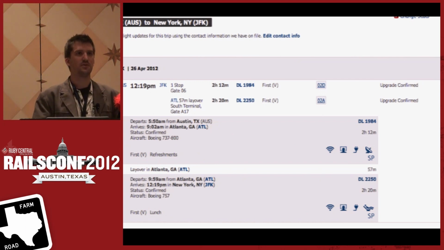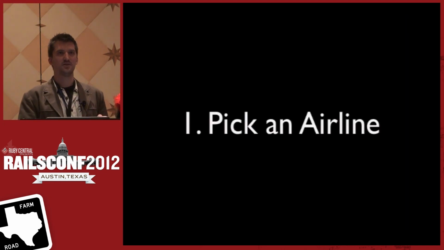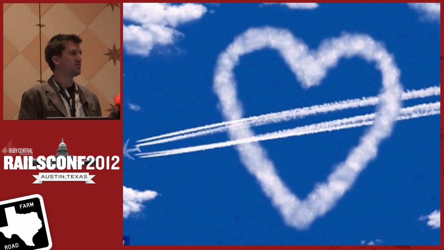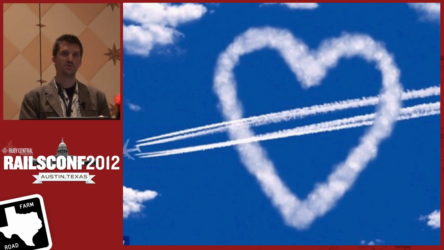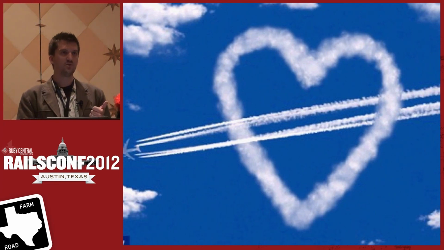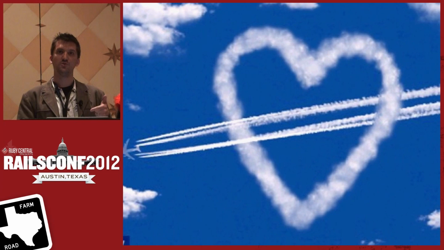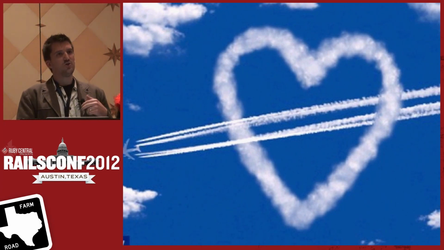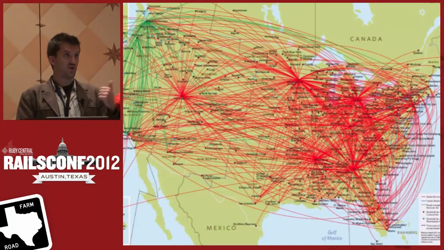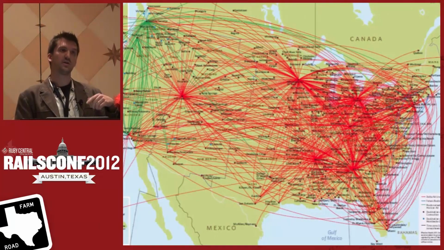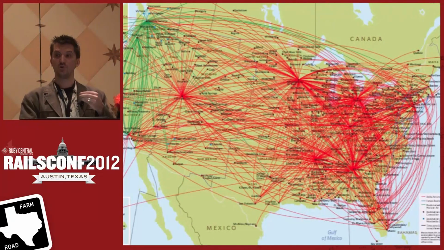So step one, pick an airline. You are essentially wedded to this airline. You will fly it no matter what. It doesn't matter if it's twice as expensive as the nearest one, because the miles are incredibly important to you. Both the status miles, which are miles that count up towards you leveling up, and then the redeemable miles, which you can use to pay for additional flights. You also can earn them on partner airlines. I'm on Delta. I can fly Alaska, credit my miles to Delta. So when you pick an airline, take a look at their partners as well.